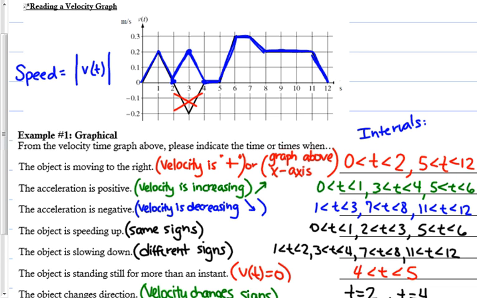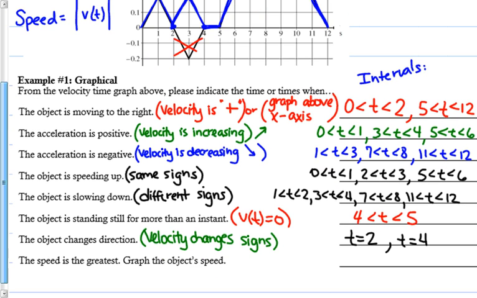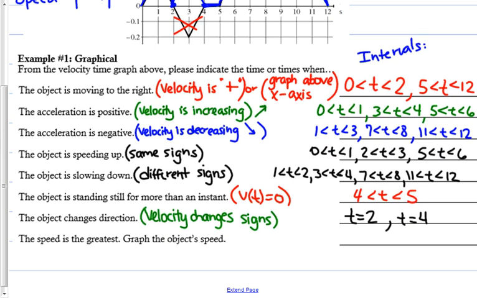Okay, now, we're supposed to find where the speed is the greatest. Okay, look at the graph and figure out where the biggest y value is. And of course, it's right here. So speed is the greatest between 6 and 7. And that's it. Because that's the tallest place, right? So between 6 and 7.